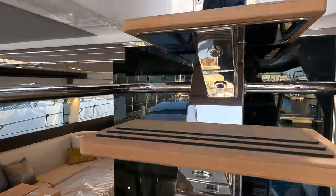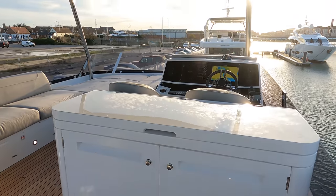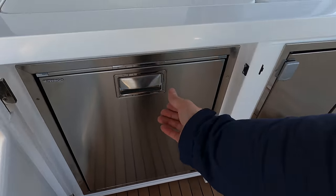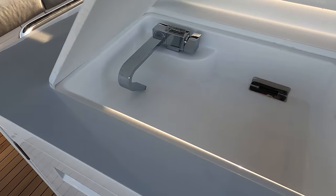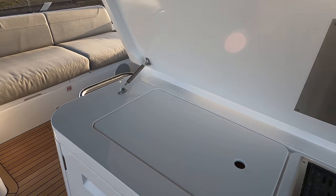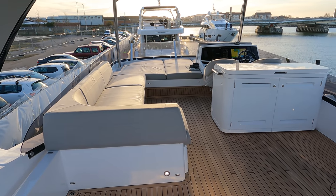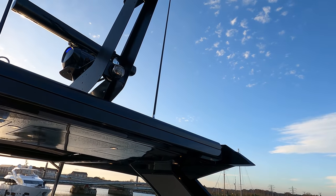Up a wide ladder to the flybridge. As a potential charter boat, there's a wet bar right at the top of the stairs making serving for crew very straightforward. Beneath the countertop there's a good-size refrigerator, an ice maker, a sink, and a barbecue. Some of this runs off the domestic battery system through the inverter — there's a seamless transfer system running the AV and ice maker refrigeration overnight on battery. For air conditioning you're on generator power — there's a 27-kilowatt single generator unit on board.